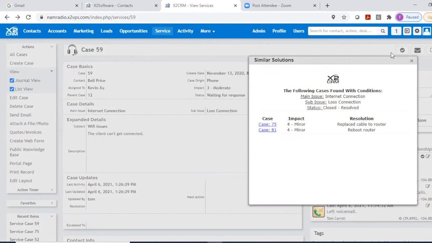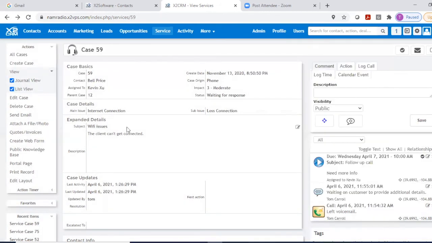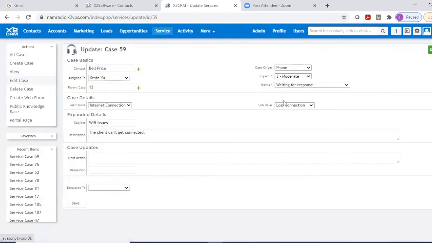particular instances out there. You want to emphasize with your service personnel to put as much information as possible. In my demo system here, I don't get too wordy, but you probably want to encourage them to put in as much information as possible. And also, if I click on this icon, this is the edit icon, and it opens up all the fields that can be edited. Notice there's quite a bit of use of drop downs. These drop downs can be customized to your organization.